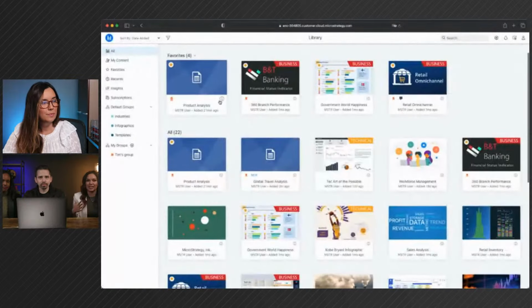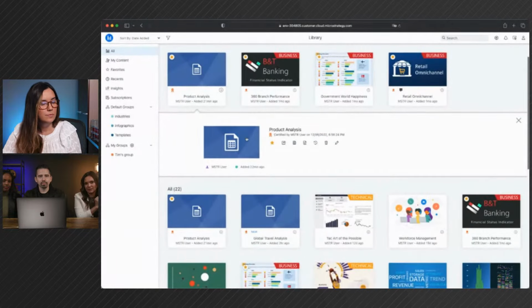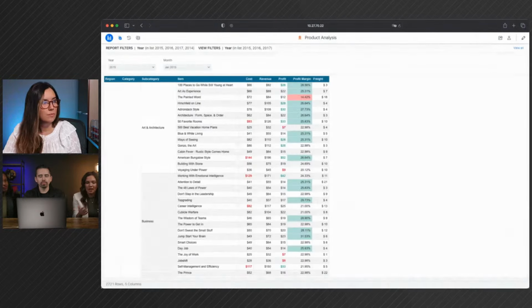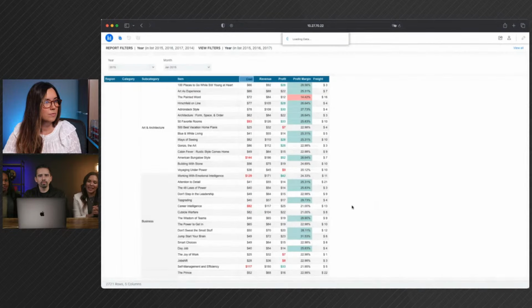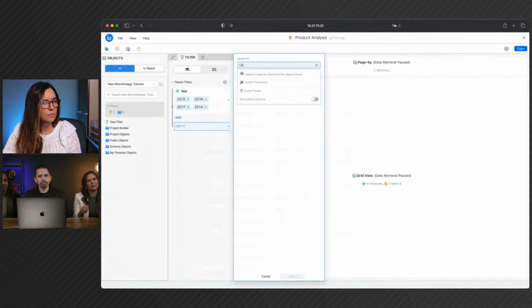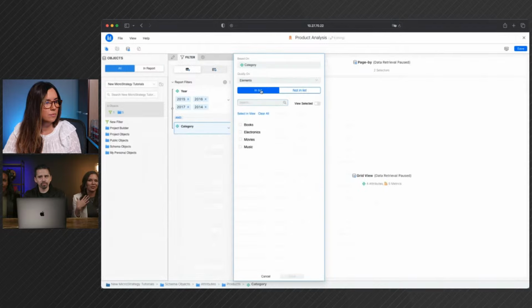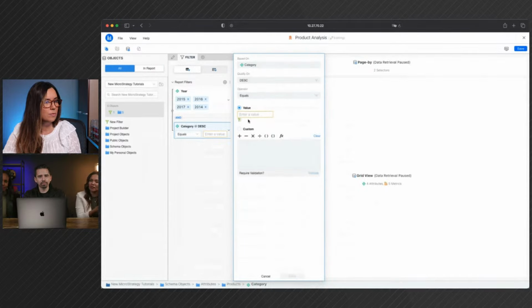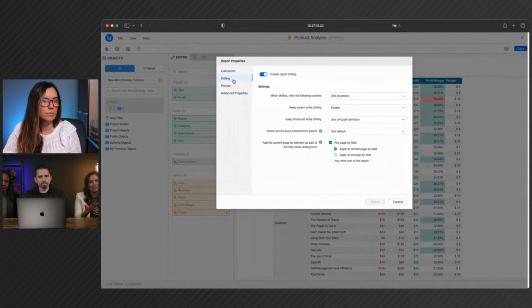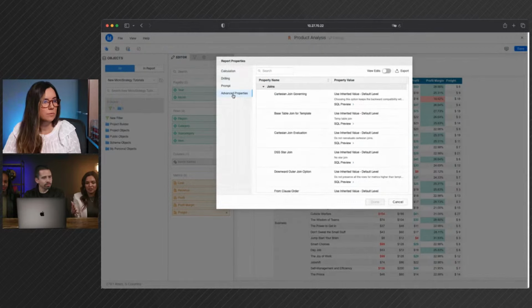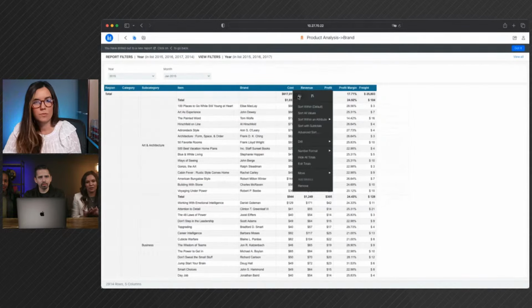We are very excited about this functionality because you don't have to do anything. If you were already a user of reports, you don't have to convert them, you don't have to do anything. You just have to open them and it will be ready for you. The other cool thing is that the whole interface is very similar to Dossier. So if you're a new user and you don't know how to use it, but you're already aware of Dossiers, then you can have the same interface that you had before. You have the filters, you can add prompts, you can add content into the template, and so on. So we have a lot of functionality there.